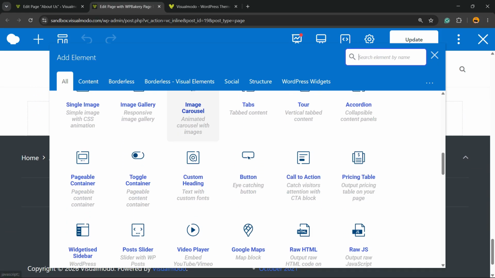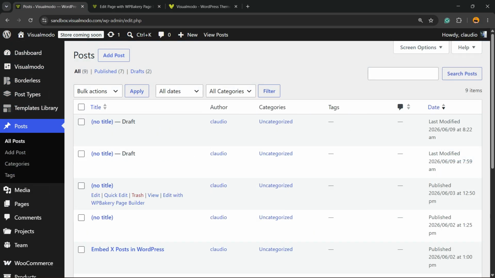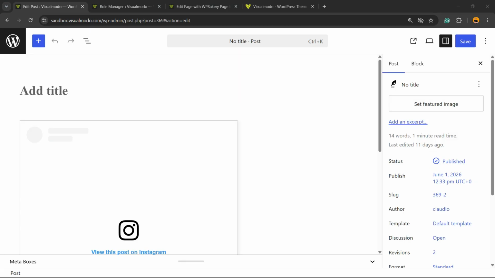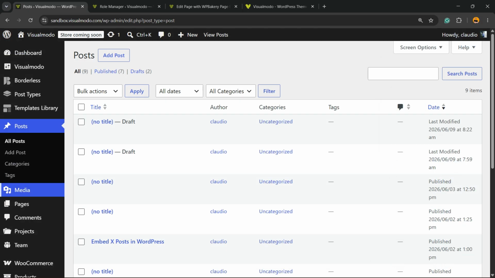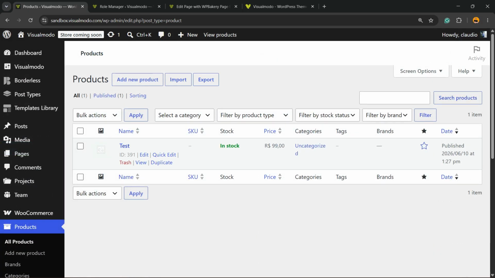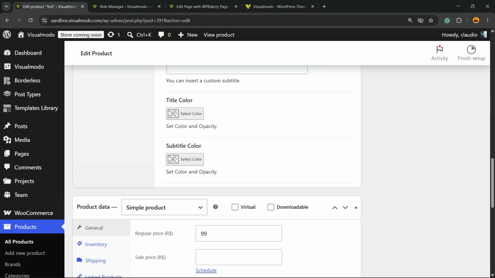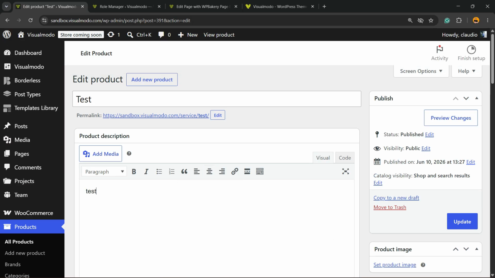Maybe like Elementor, okay? But if I go to my WordPress posts, for example, my blog posts, and try and see, no editor, but I would like to edit my blog posts with WPBakery. Or maybe if you go to your WooCommerce products, and you would like to do the description of your products using WPBakery Page Builder, and you can do this as well. How to fix it, okay? This is what I'm gonna teach in this video.